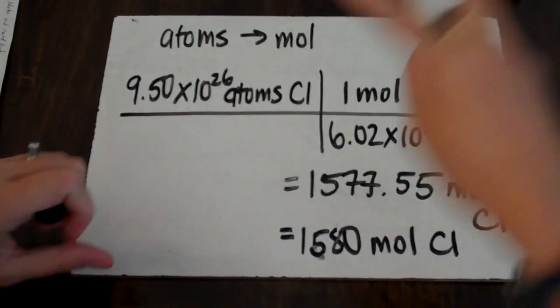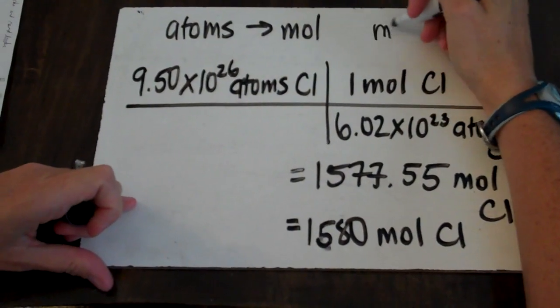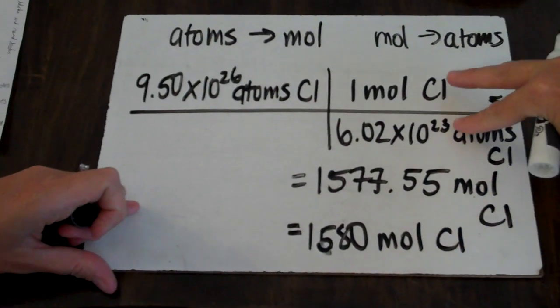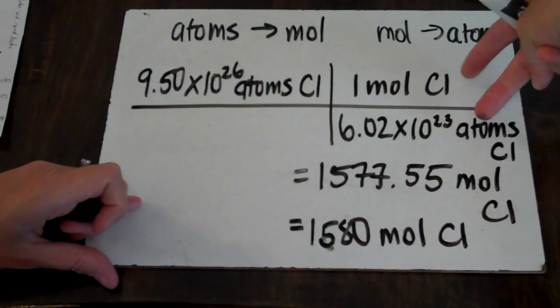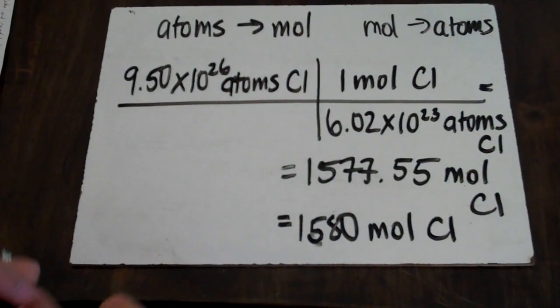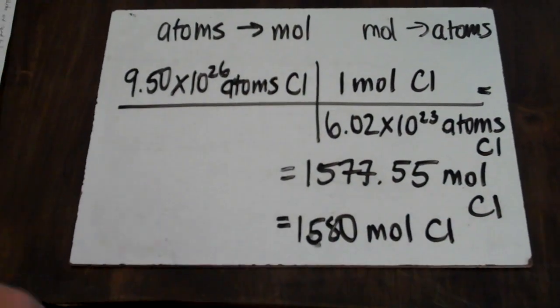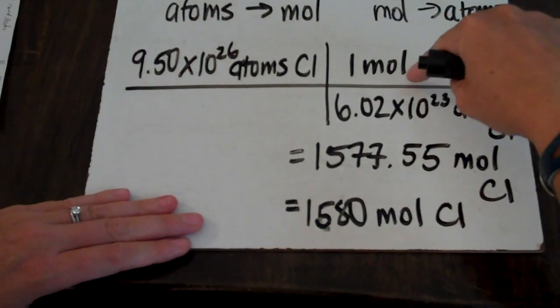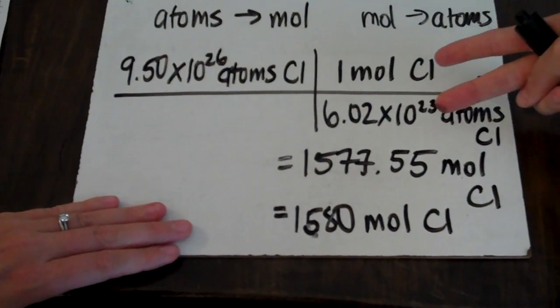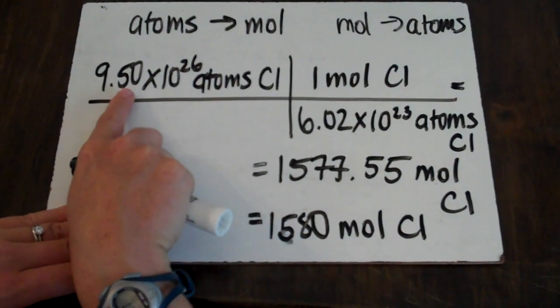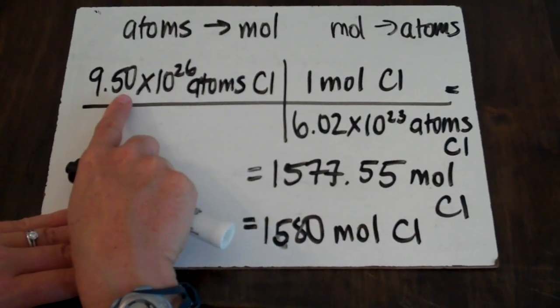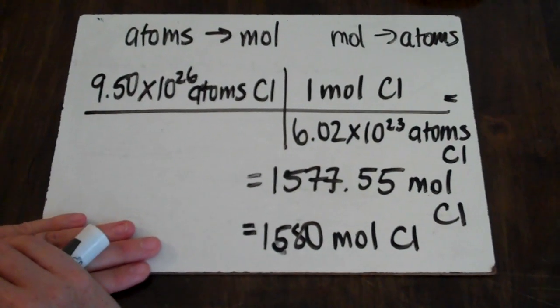Now, the question is, how do we go from moles to atoms? Well, just like we did last time, except we're going to take this conversion factor and we're going to flip it. And what you can do for practice, and I'm not going to do it here in the flip, you can start with this number of moles, go through this, only flip atoms and moles, your conversion factor, and you're going to wind up with this as an answer. And that's a good thing to go ahead and try on your own as you're following along here.